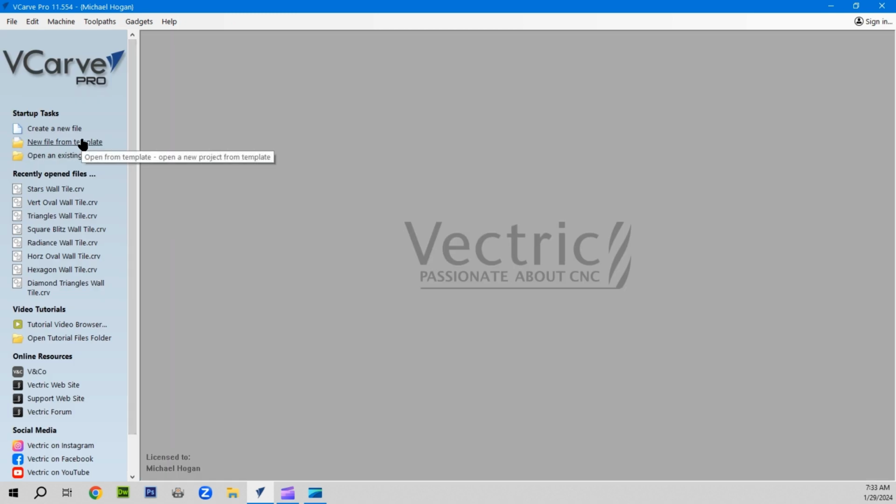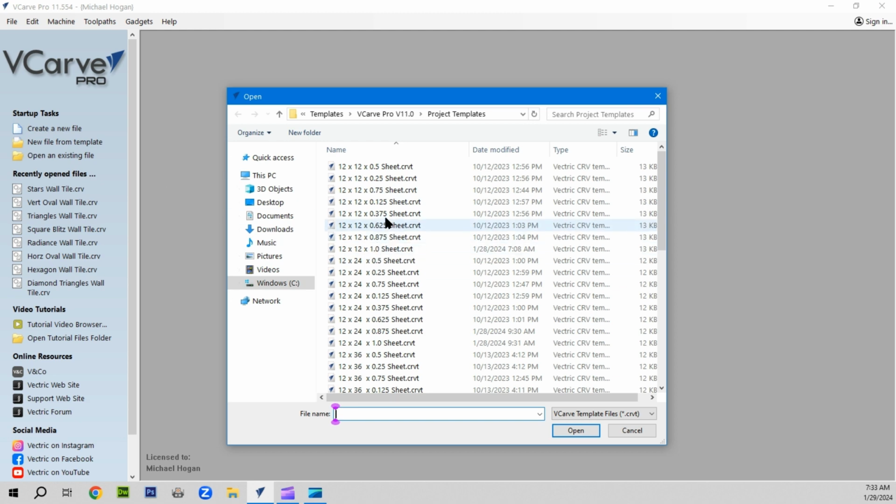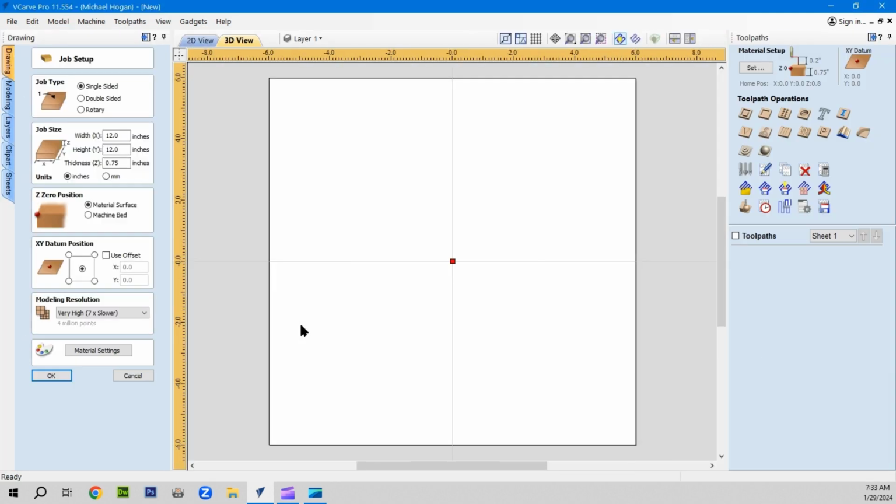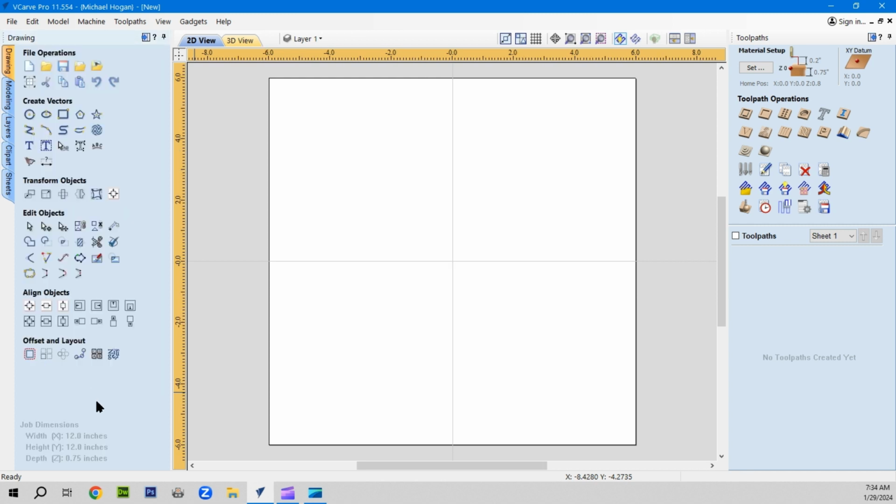Now I use templates. When I select from templates, the templates have an advantage. They save everything, all your defaults. So all you have to do is check it real quick and then say okay to that.